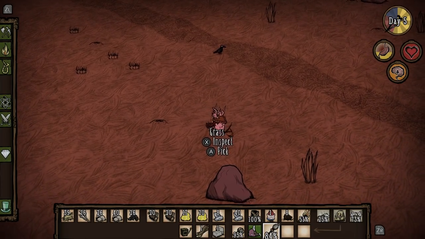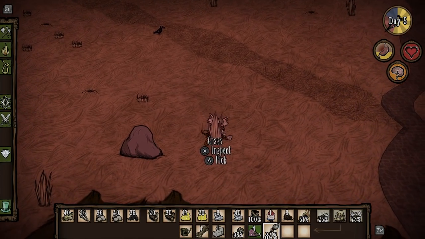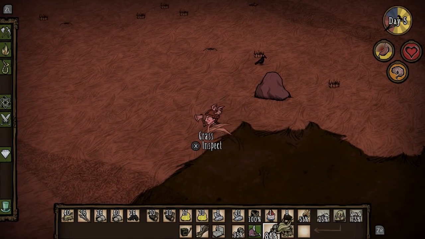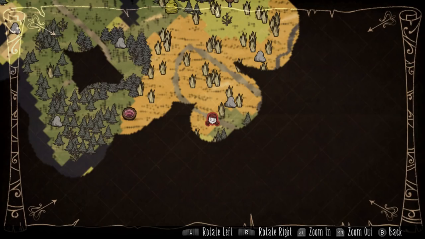And without a crock pot, of course, we don't have, well, without a base, we don't have any place to hang meat to make jerky. So, yeah, there's a lot of things we have to do. We're just so busy.